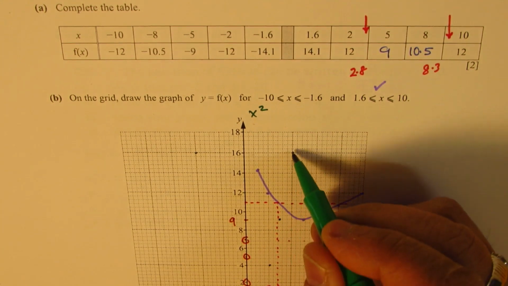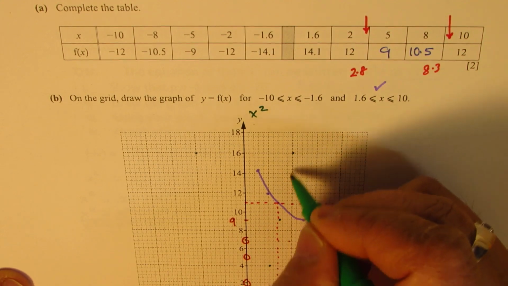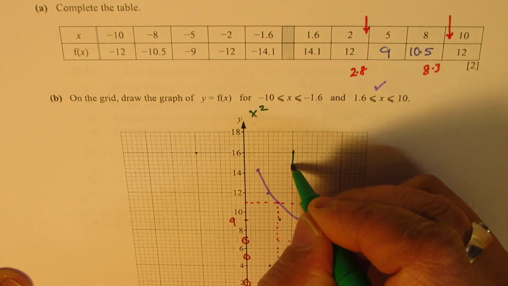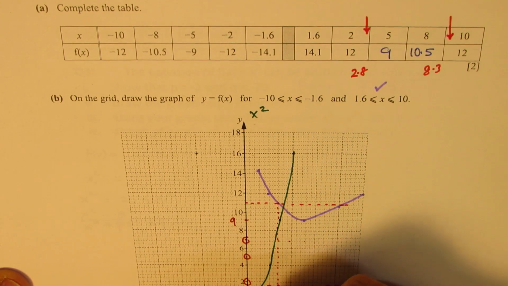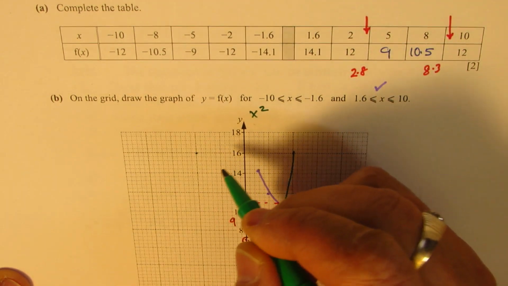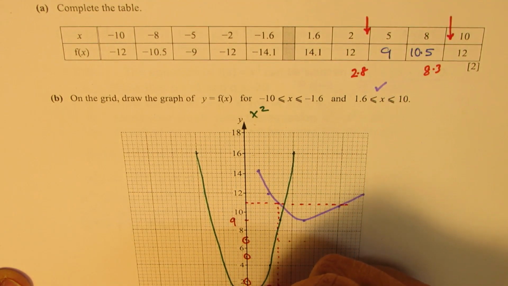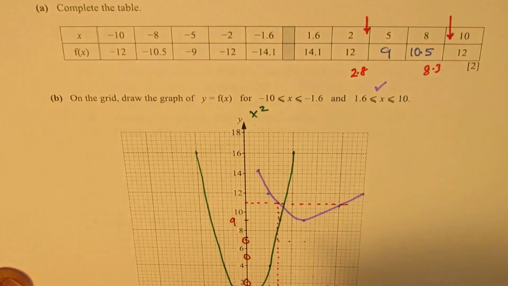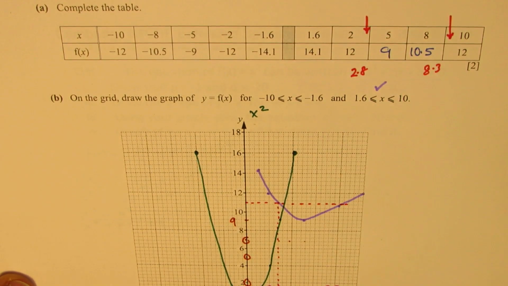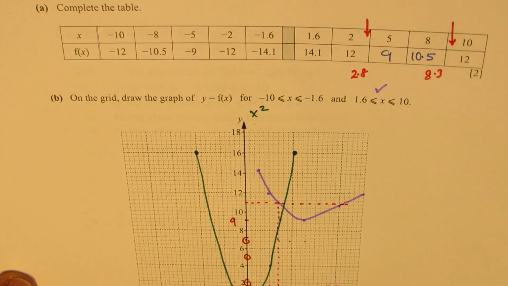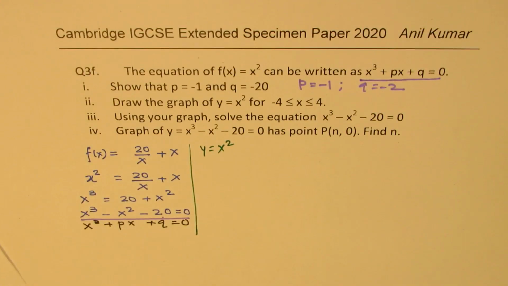So we are getting a graph kind of like this. So let me sketch this parabola, right? So we have this graph here, and this graph is symmetric about the y-axis. This is an even function, right? So that is your graph between these two positions, between -4 and +4. Does that make sense, right? So that is how we are going to sketch this particular graph.